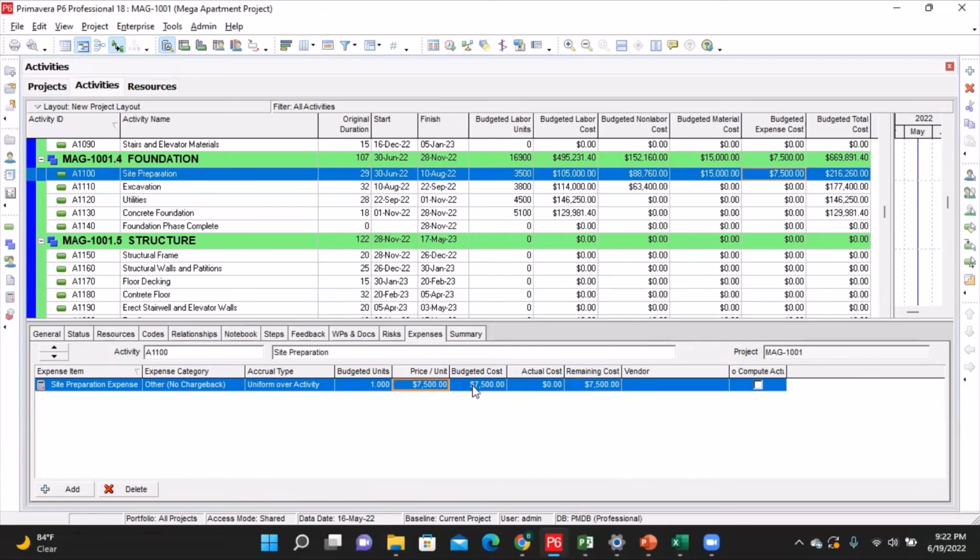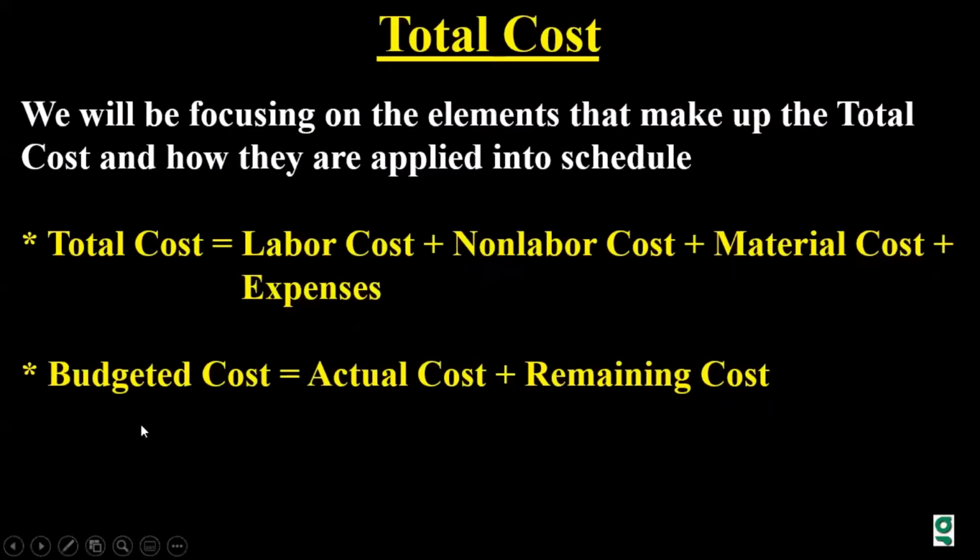Like you can see, the budgeted cost populates itself automatically. Actual cost remains 0 and the remaining cost remains 7,500, which is a confirmation that our budgeted cost equals actual cost plus remaining costs.